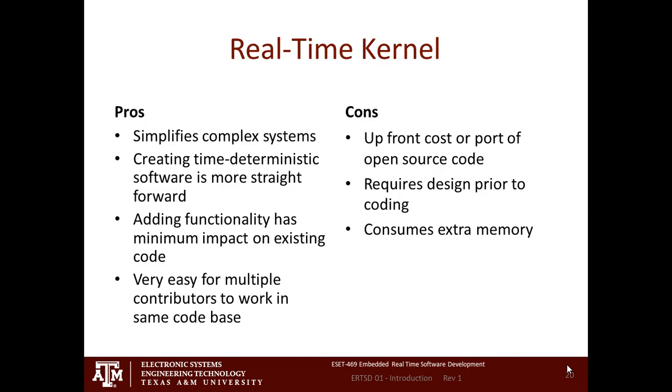The other thing is that for simple stuff, you can kind of hack your way through doing a foreground/background system or a super loop. You can just have in your mind what you're going to do and start typing code. You can't do that with an RTOS. If you simply start writing code with an RTOS, you'll get yourself into trouble every time. You have to actually sit down and decide what you're going to do before you write the code to do it.